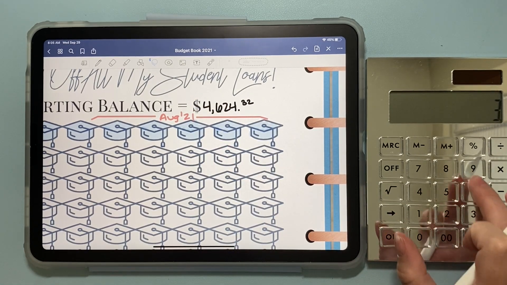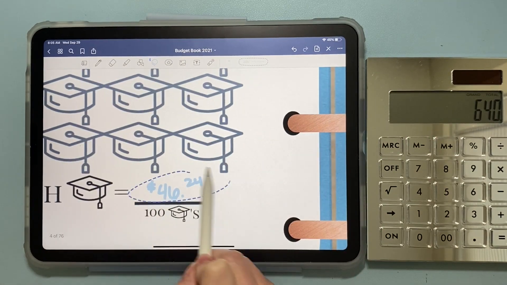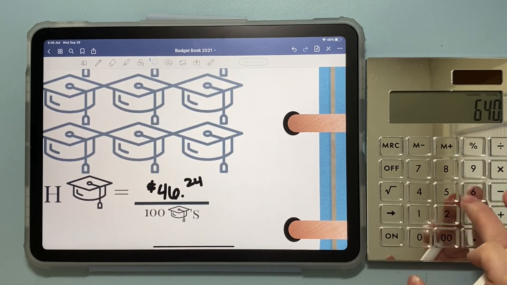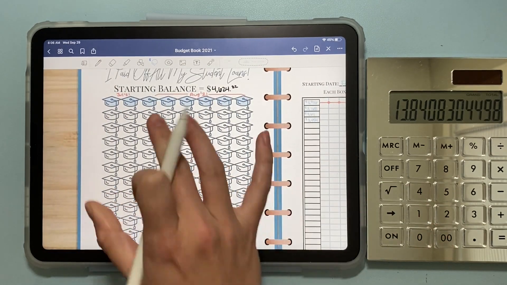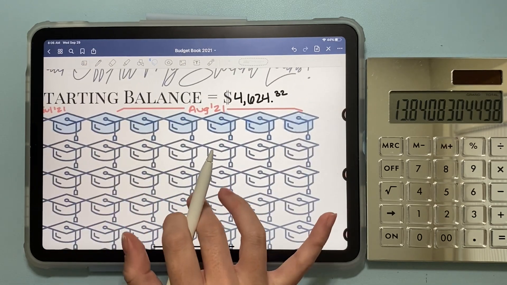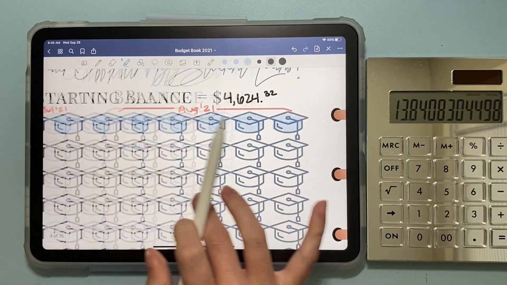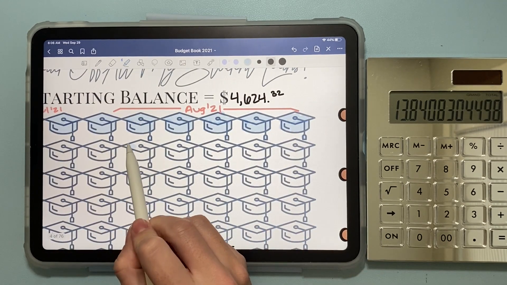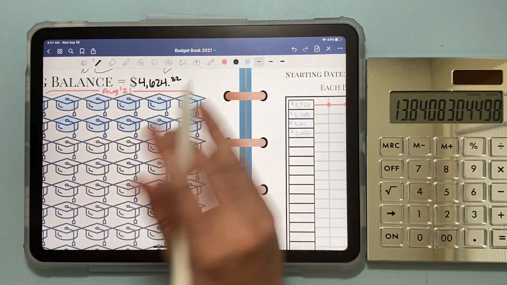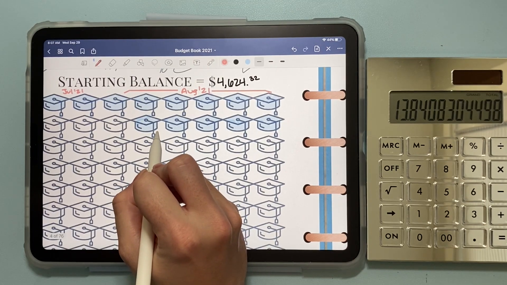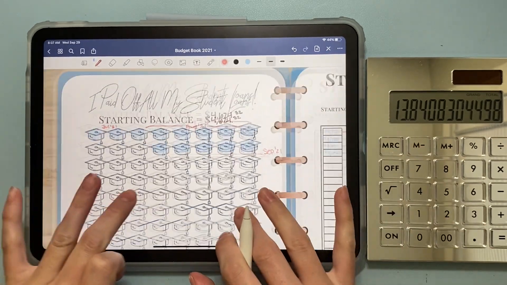Moving on to hats. We are going to also change this to black. So $4,624.32 minus what we are at now means we paid off $640. And the number of hats, each hat is worth this dollar amount, the $46. We'll divide that by $46.24. So we can fill in 13 hats. And we have one, two, three, four, five, six, seven, eight filled in right now. So we can fill in nine, 10. Let's do nine, 10, 11, 12, 13. So we can fill up to this one. So two, four, six, eight, 10, 12, 13. Yes, up to that one. Okay, so then we'll just go in and say that these were for September of 21. Great.